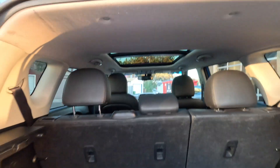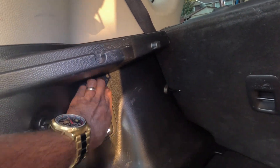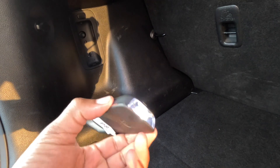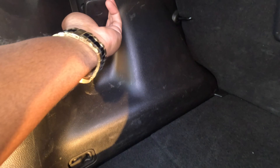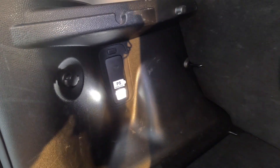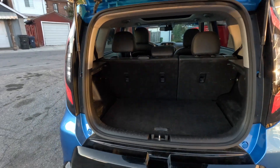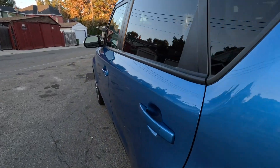There's a panoramic roof — for a small car, that roof is amazing. That dome light is actually pretty cool — it pops right out and turns into a flashlight. Just click the button on the top and it becomes a flashlight. It's not the brightest, but if you've got a flat tire at night it helps. Pop it back in place and it's a dome light again — a really cool feature for Kia.